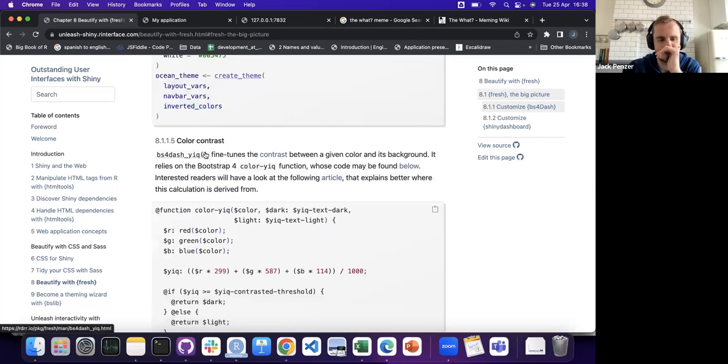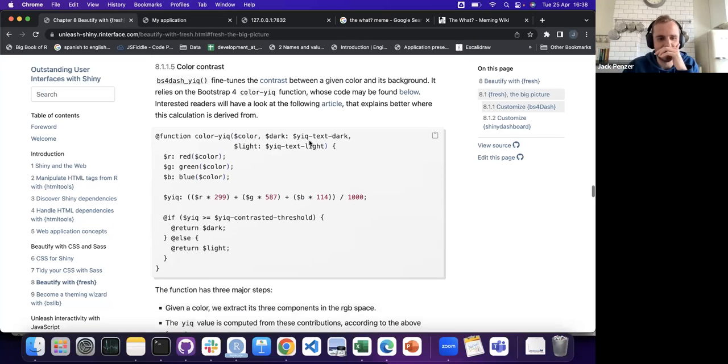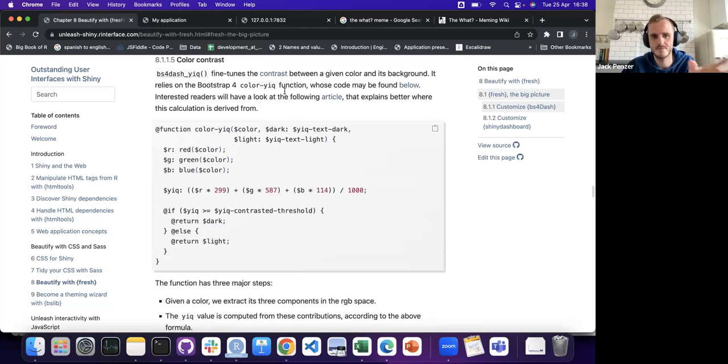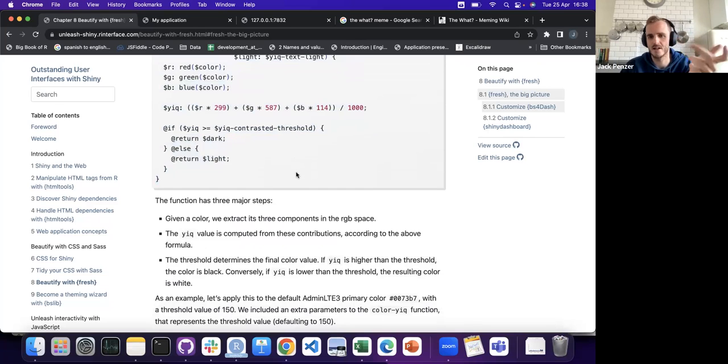So this is really important to think about always, I guess, when you're developing UIs and customizing things: if you have too light on light colors and there's not enough contrast, can someone using the app easily see or read what you want them to? And I gathered this was an automated way, going from Bootstrap, like it says here, this Bootstrap 4 function, which does all this stuff. This is an automated way of it tuning that stuff for you.